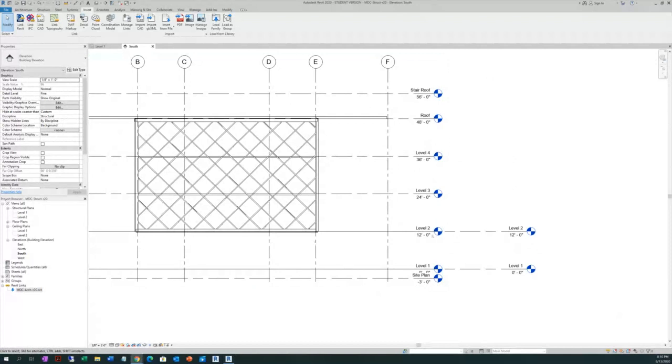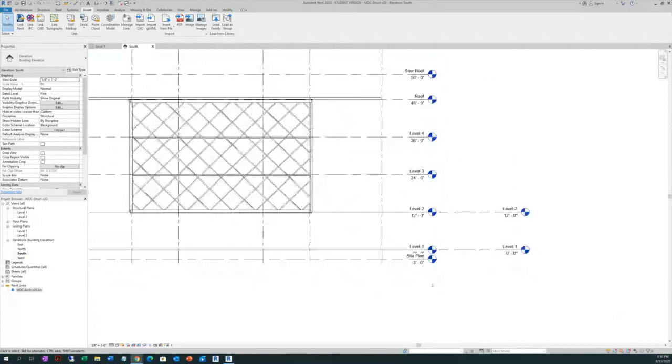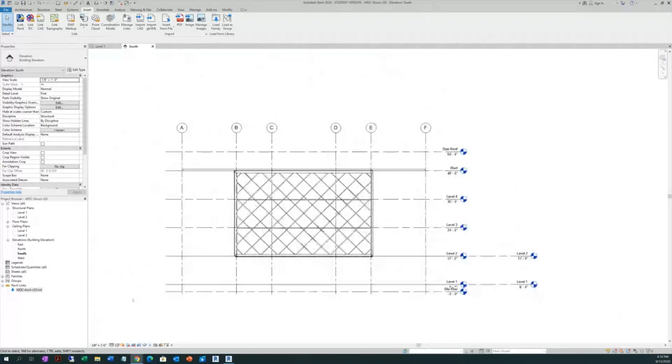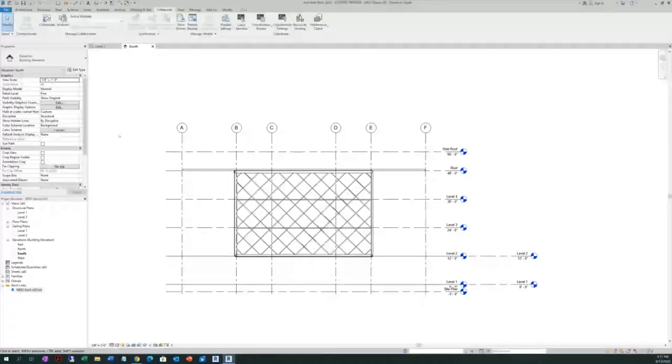Okay, perfect. Now, try to have your view in that position like this. Now, you come here to Collaborate. That's what Revit does the best. You are going to select the Collaborate tab.